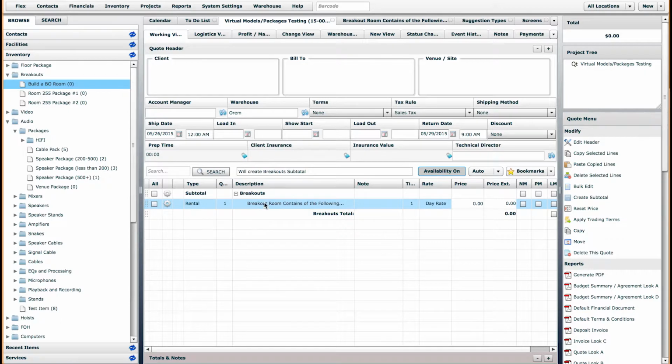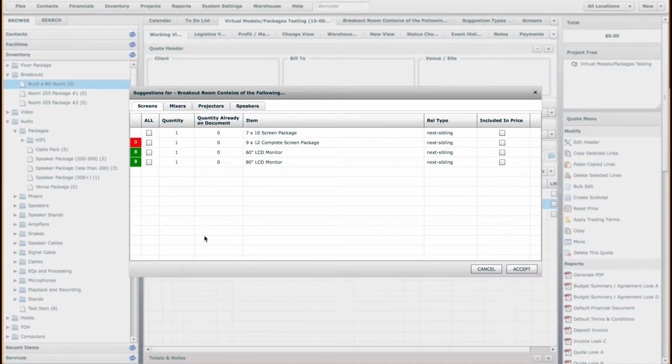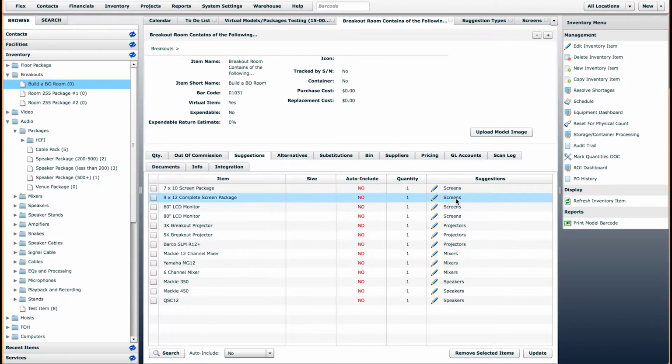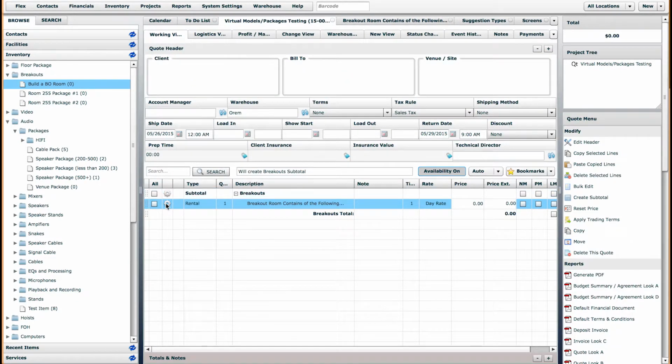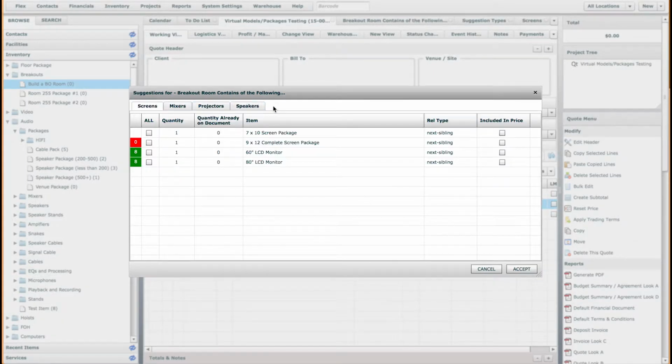So now we've already added this. We can reopen the suggestions window at any time just by clicking on the cogwheel and then clicking suggestions. The other thing that suggestion types will do is give you this tabbed interface in your suggestions pop-up. So each suggestion type that I added, and remember I had screens, projectors, mixers, and speakers, gets its own tab on this window.